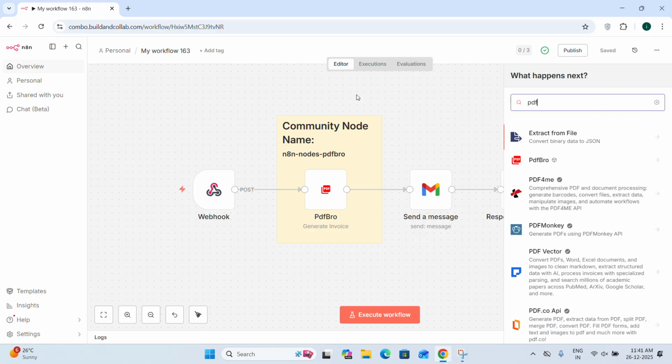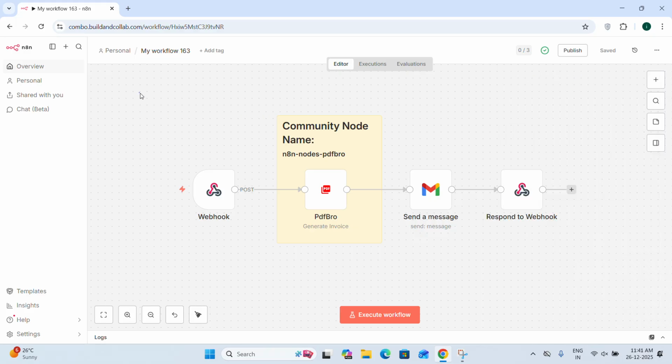So here, there is a sample workflow, I mean, at least the use case, where it really generates an invoice and sends it to the client whenever a payment gets captured. Okay, so this was the simple use case.